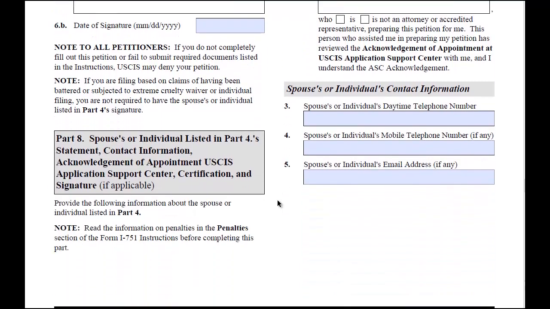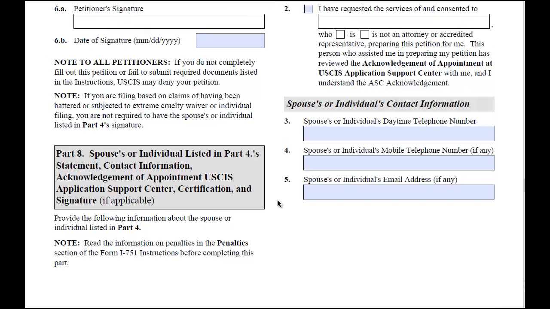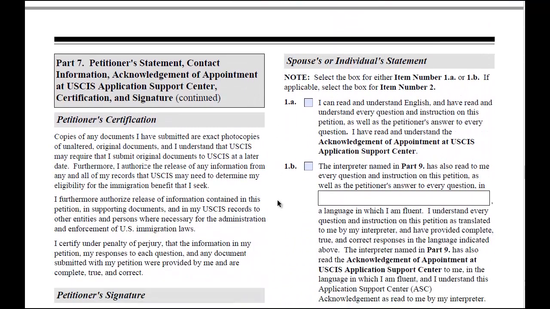This will be information about your spouse, Part A. So Part A, spouse or individual listed in Part 4: statement, contact information, acknowledgement of appointment at USCIS application support center, certification, and signature. This is where your immigrating spouse signs. This person also has to type or write his or her name in the box in the section containing the acknowledgement of appointment at the USCIS application support center. Okay, so if they understand English, you will check that.